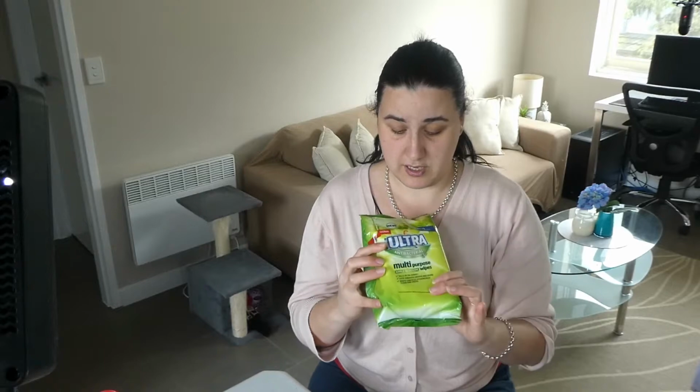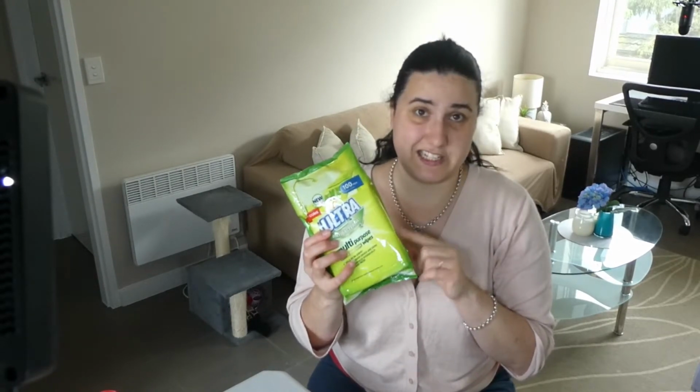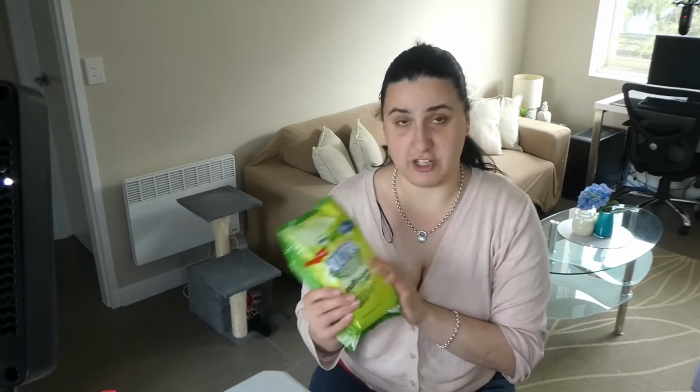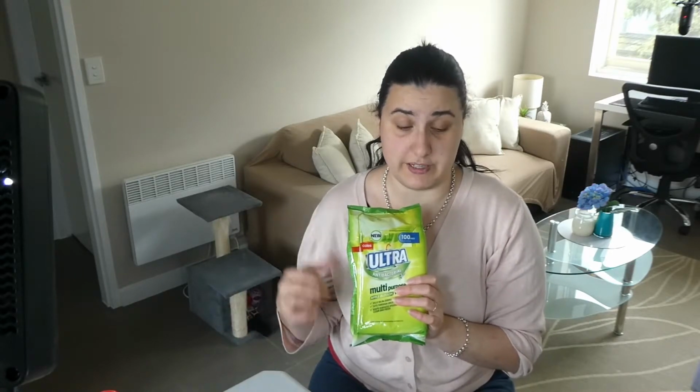use my multi-purpose wipes. So I love these. I don't use them regularly. Like I said, I only use them where I need a little bit more power than what the surface spray can give me. The other thing that I use these for is for my toilet. I like being able to just wipe down the toilet and then throw them out. But that's what I use these for, so they work out really well.